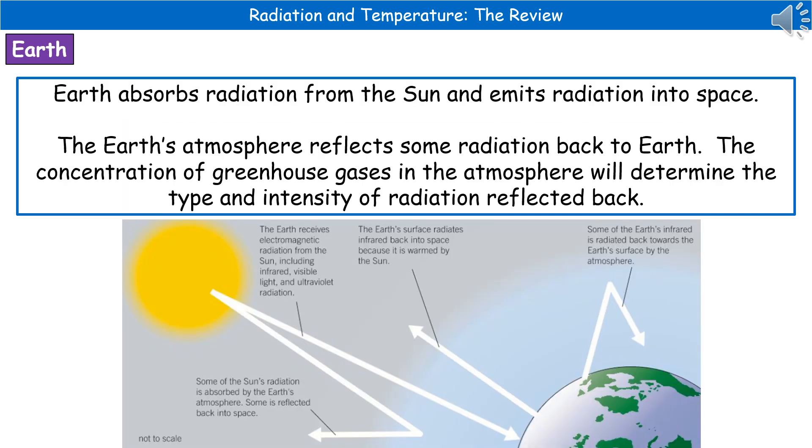If we now consider this in terms of the Earth, the reason our planet has the temperature that allows life to exist is because we're absorbing radiation from the sun. At the same time that we absorb radiation from the sun, the Earth will also emit some radiation back into space. We should have a certain amount of that radiation being reflected back into space from the Earth itself.